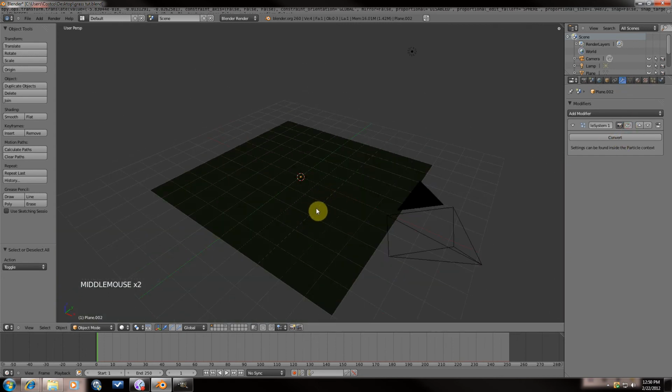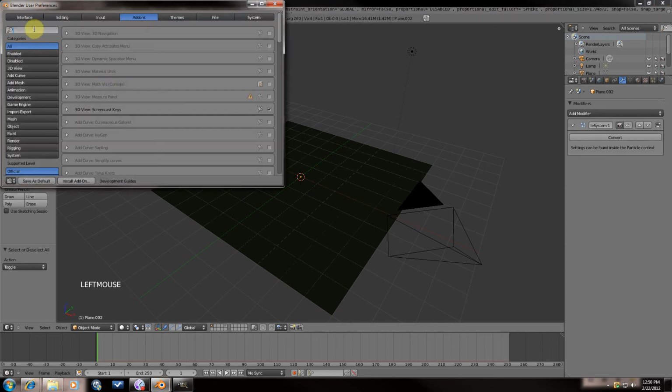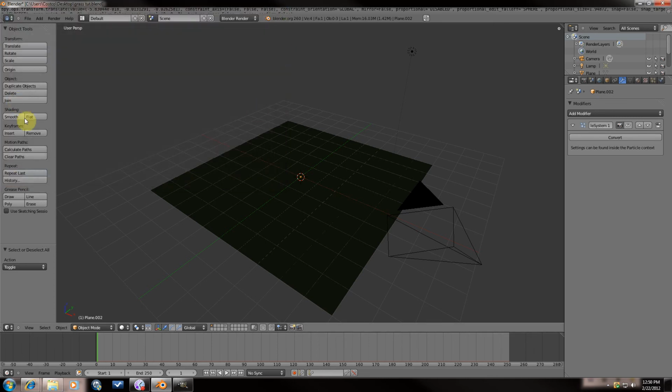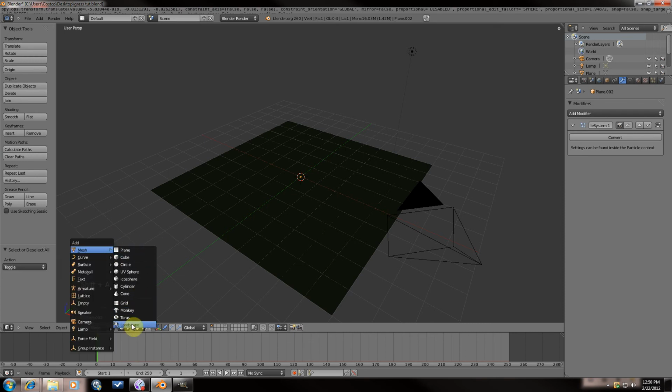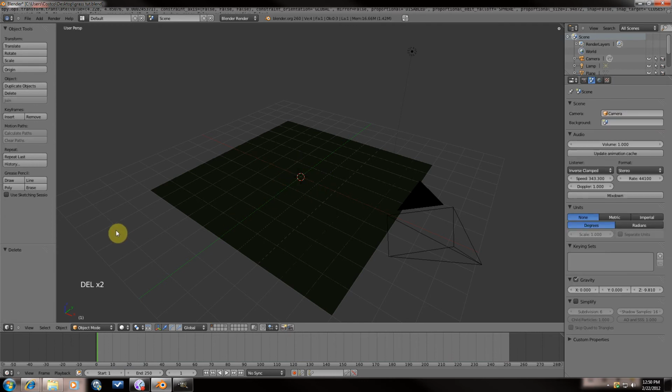Okay, what I was originally going to do is, if you go to user preferences and do sapling, check this. And once you got it in there, you can do a Shift A, and you should be able to do, no, not a landscape. Sorry. What is the thing?